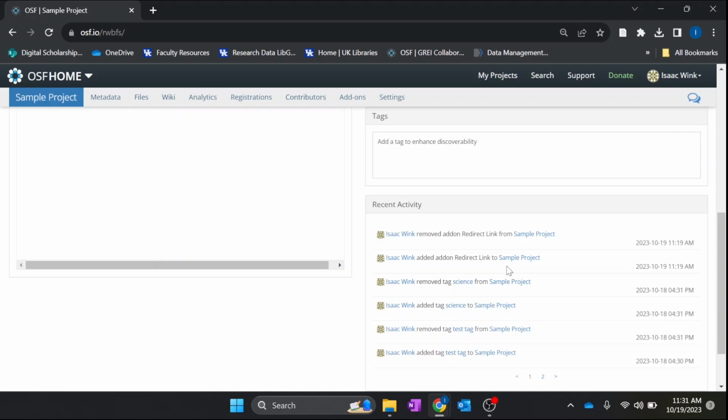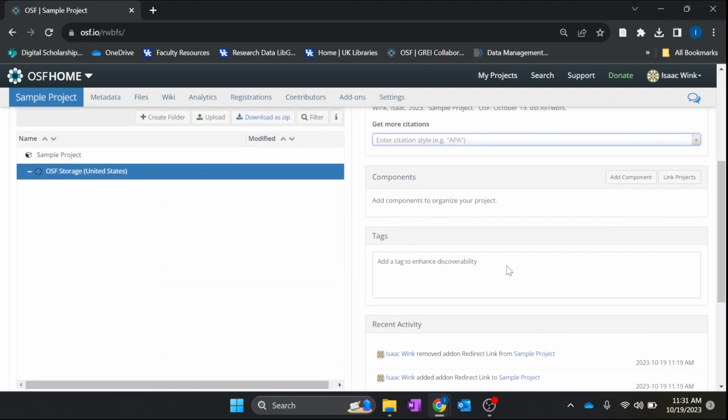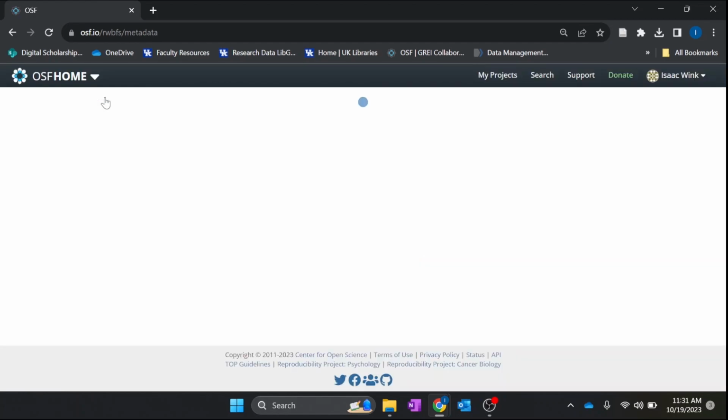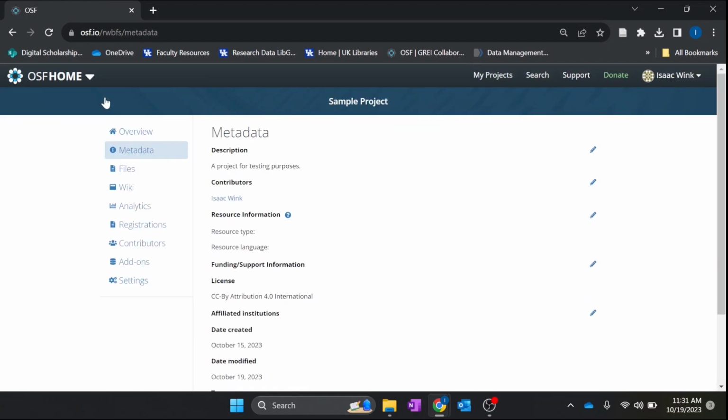That's everything in your main project space, but you can take additional control using the menu at the top of the screen. On some of these pages, the menu will move to the left-hand side of the screen instead, but it's all the same options from that menu at the top of the screen.